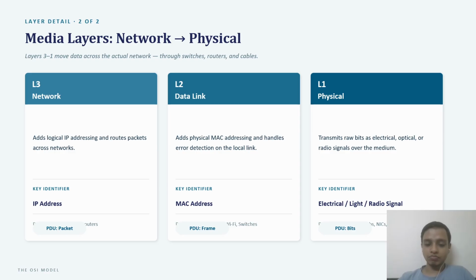Then we get to the data link layer. In the data link layer, there are functions for MAC addressing and access control, which covers the link between two devices and how to access that link. And if any error happens during transmission of data, who will be responsible? The data link layer.